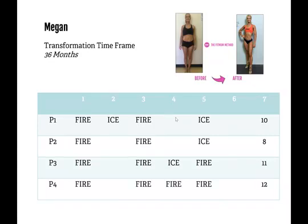We've got Megan's transformation here, and how to look like a fitness model in 36 months. Seriously, ladies, I know you look at Instagram. I know you see the fitness models that come up, and I know at some level there is a want to look like that. So I wanted to show you something that is realistic, and that goes against the grain of what you see, because you don't get this kind of result in 36 days. You certainly don't get it in 6, 8, even 12 weeks. It's something that you've got to earn, and that's what Megan did.